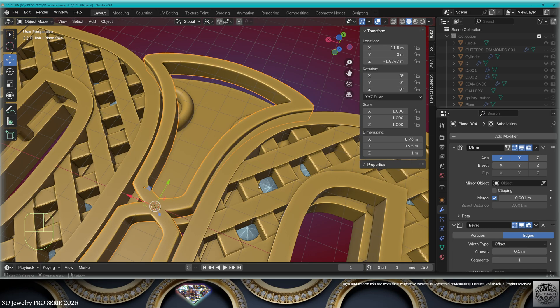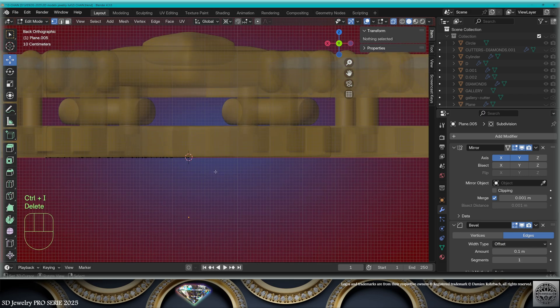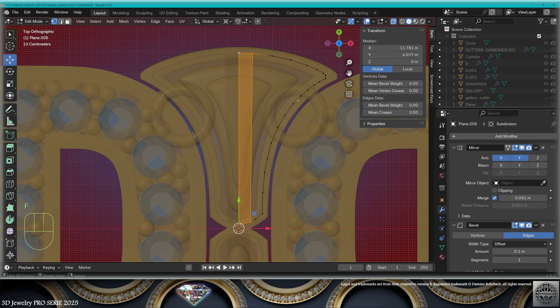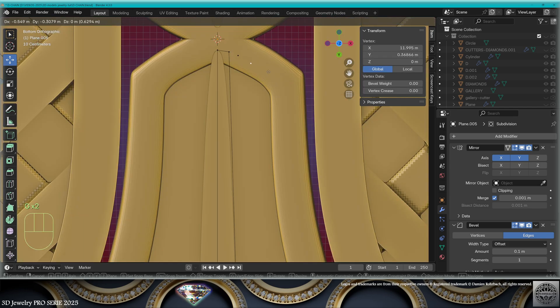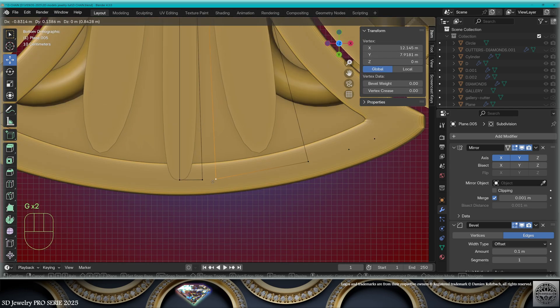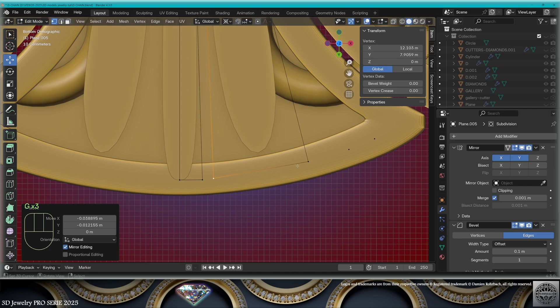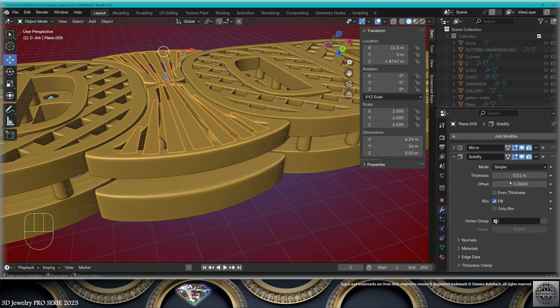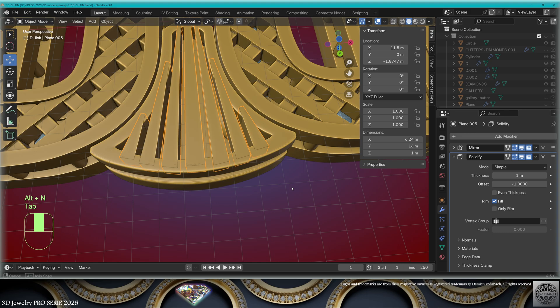I need a gallery but we're going to make a different gallery. Save and be happy. For the new gallery, copy the borders of the new link element, keep the floor only. Make a loop cut right there in the middle. Now let's close this — we're going to make rays.